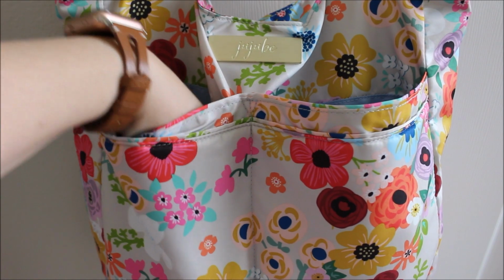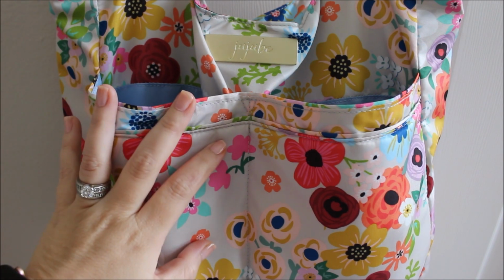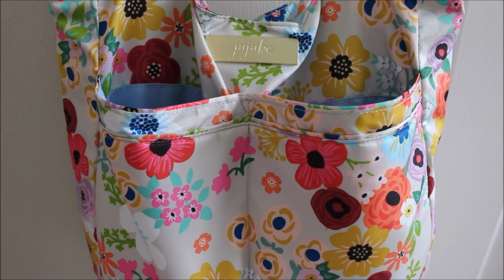In these front two pockets, I just have things that I would need for myself. I have this bag packed up for running errands. I actually have a couple of pickups this afternoon. I have Walmart and I have Target. So I'll mostly be in my car, but I will have to pop into a grocery store to get some deli meat that we ordered. So anyways, that's what this is packed up for.